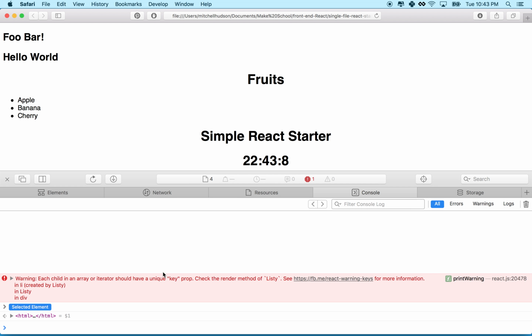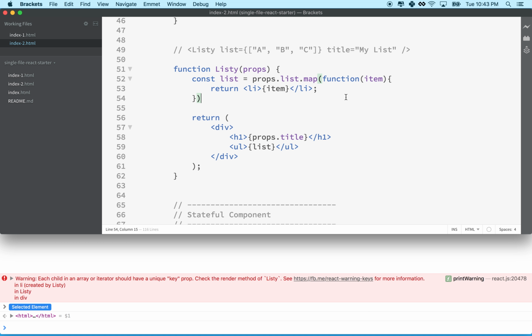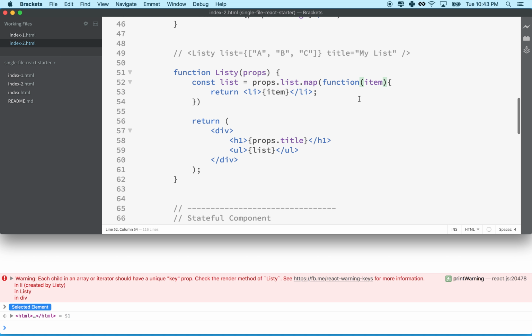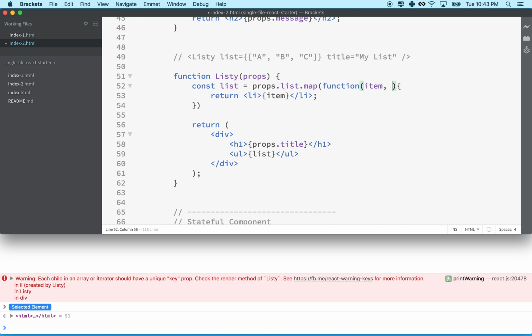And this is actually a little thing used by React to optimize how things are displayed on the screen and how it can work with stuff. So really, every React element gets a unique ID, and when we create a bunch of list items here, each one of these needs a unique ID. So you can use anything for the ID. Maybe we'll do this. Map returns the item, and it also returns the index. So we can use the index as our key, okay?